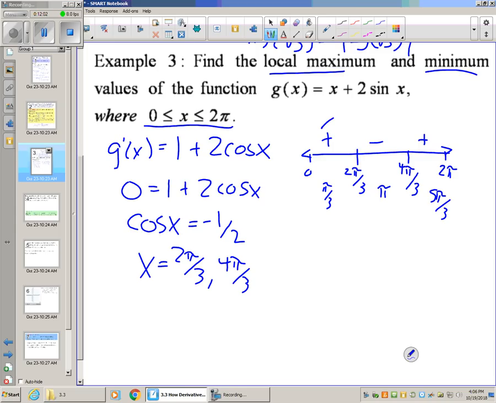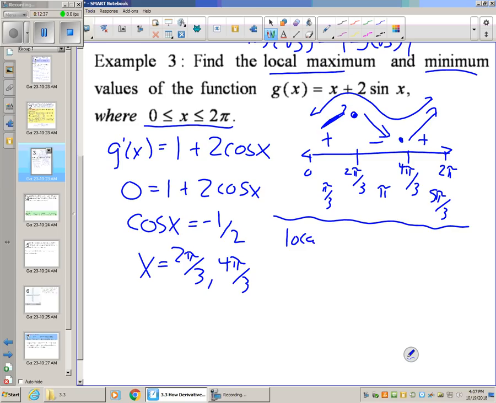So that means that we have a positive slope here, a negative slope here, and then going to a positive slope over here. So that's kind of what my original graph is looking like. And that should make sense with a cosine function. We do normally have some curve-like features. Okay, so it's going up and down, up and down. So that means at 2 pi over 3 you have a maximum, and at 4 pi over 3 we have a minimum. So let's write that down.